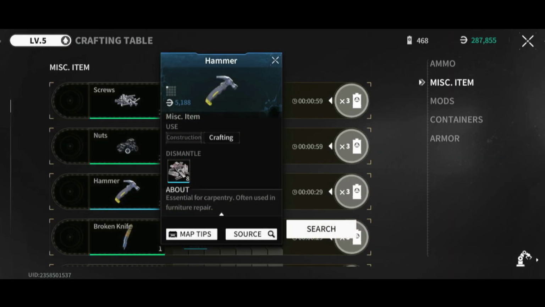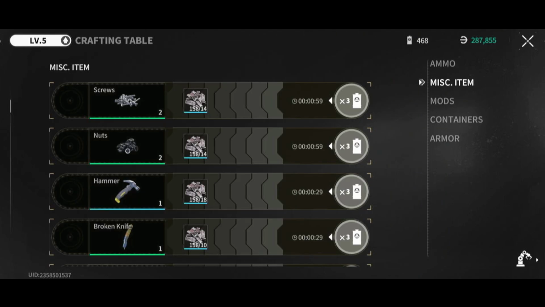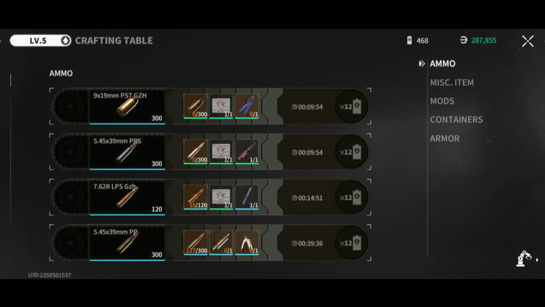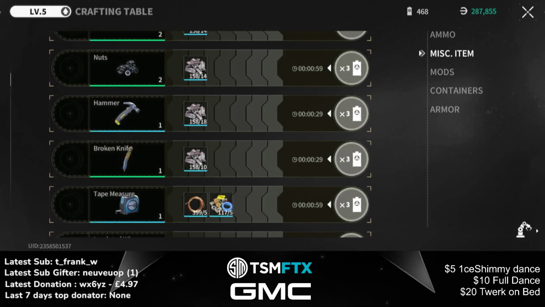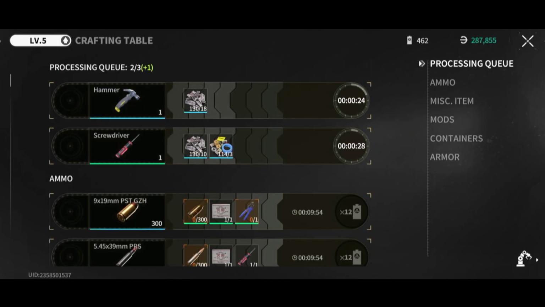And every item on this list is clickable, so you'll be able to quickly find out where to hunt for them in exclusion zones. You can only craft one of that particular item at a time, but you can craft two different items at the same time, which means you can only craft one hammer but can also craft a screwdriver at the same time as a hammer. This can be expanded one slot by buying the premium elite.